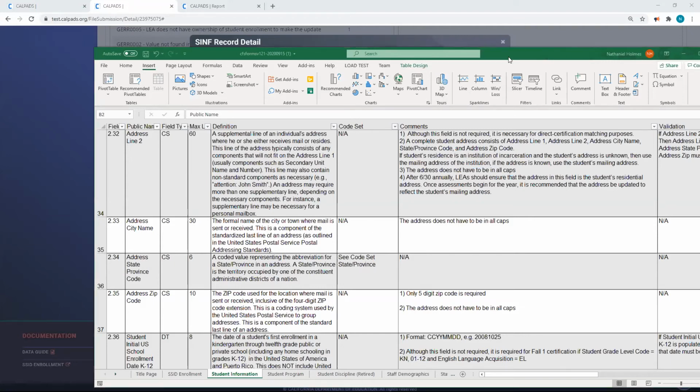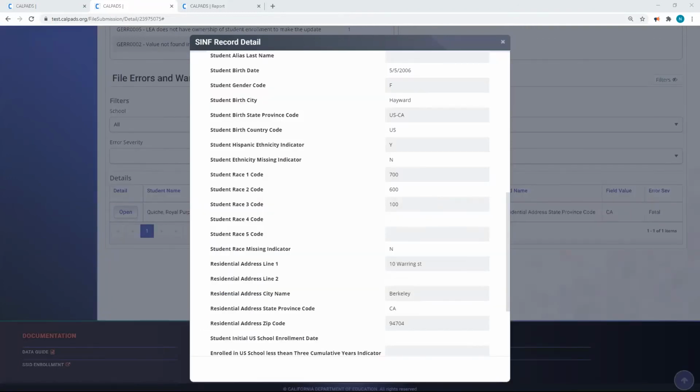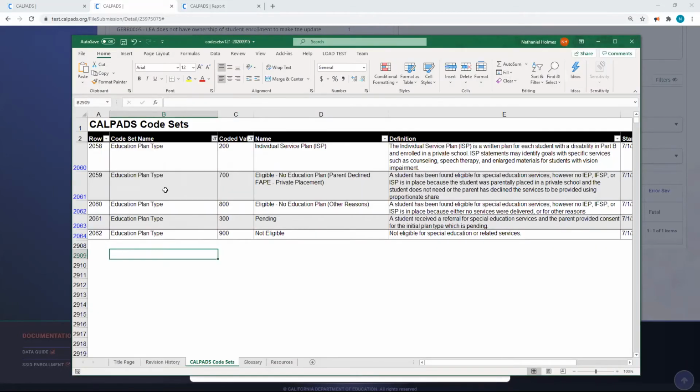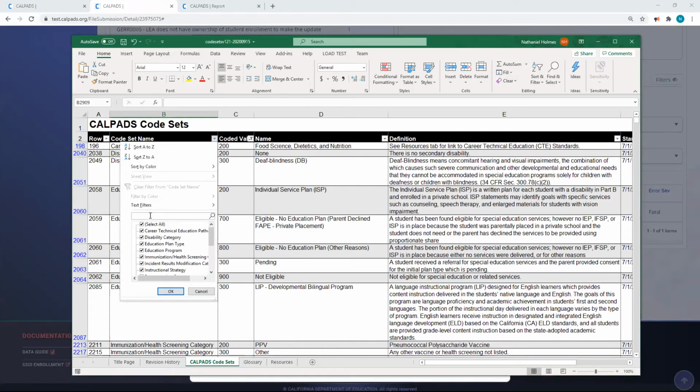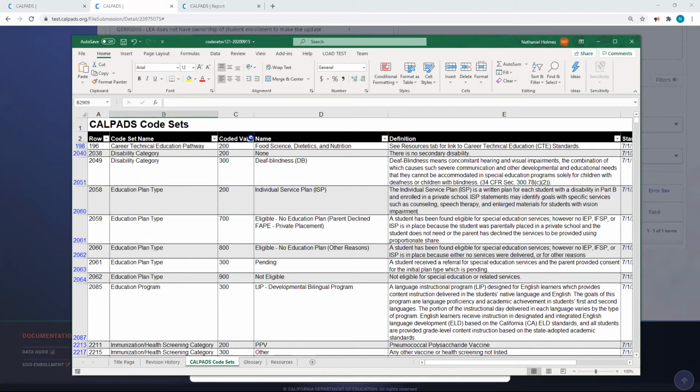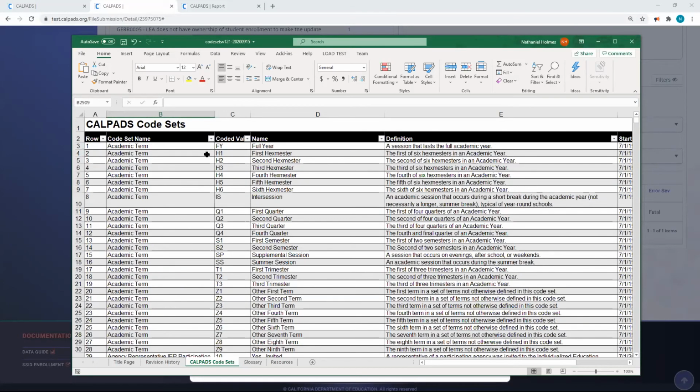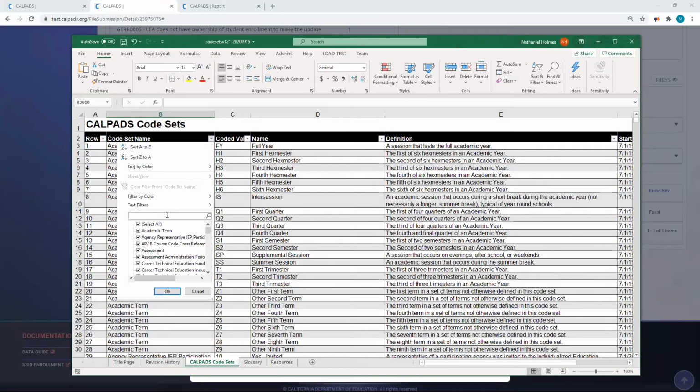So yet again, I have to find another document because I've done this quite a few times. I have the code set handy, okay? We'll clear the filter. And the field value we're looking for is address, state, province code. See state, province code, okay? Let's type in state. Nothing. Let's clear these filters. Aha. Let's try it again. State, province, that's the field I'm looking for.